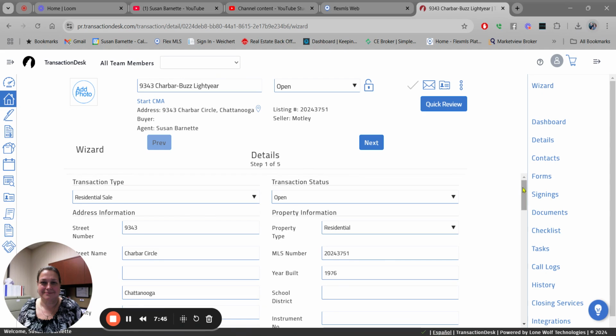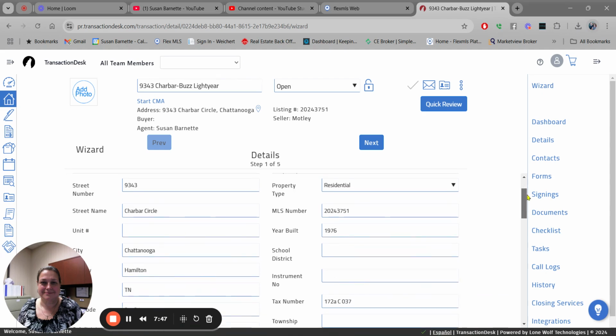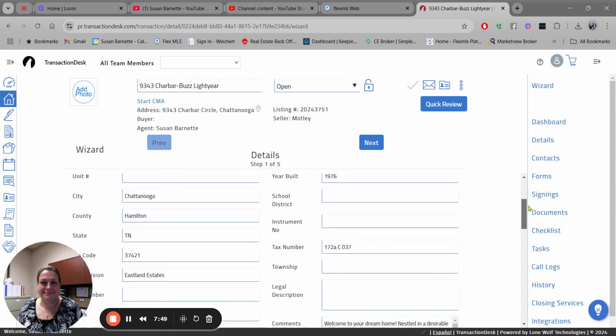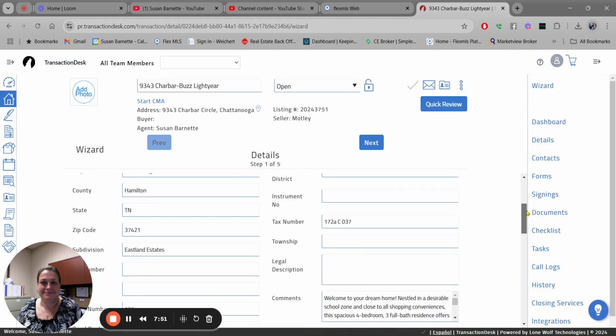So as we're walking through here, I may have to add some information, maybe not. One of the things that I know that I will have to add is in this legal description field here.